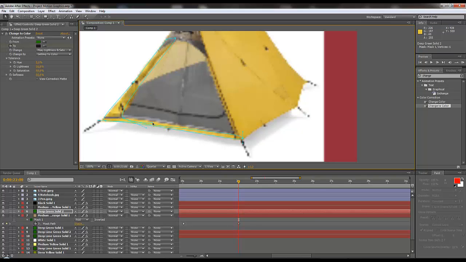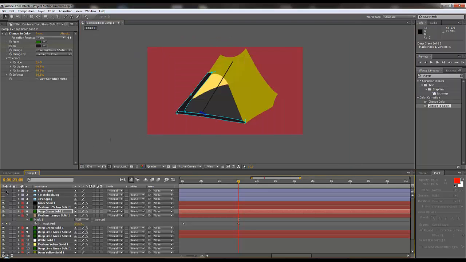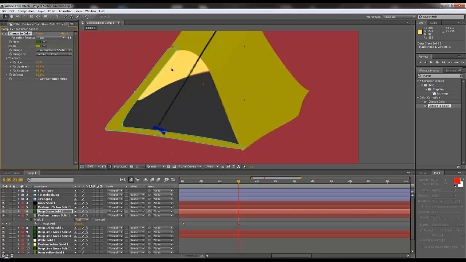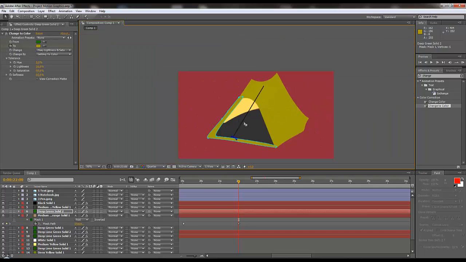I do want some curve in this, and then this point should be interesting as well. A little bit of like that. Okay, let's see how that looks in real life. Yeah, that sounds about right. The color has to be the same as the rest of the tent, and then we can see if we miss something. For example, if this doesn't line up correctly, we can still achieve that and just make it work. So let's do it like that.